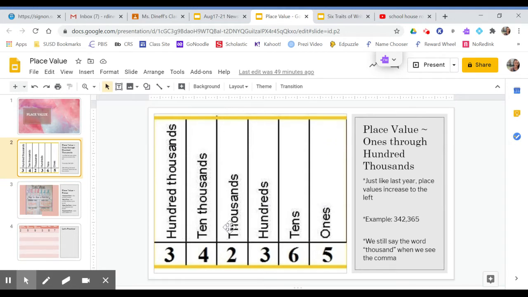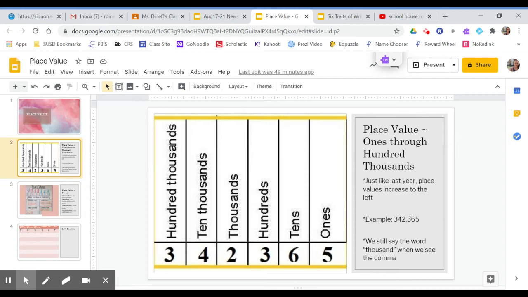So the only difference you might notice is that there's more than last year. So last year, when you went to the thousands, this year we're going to see numbers in the 10,000s and even the 100,000s. So for example, if we have these digits placed in these values, each one is going to have a different value. So for instance, there's a 3 in this hundred thousands place and a 3 in just the regular hundreds place. So even though they're the same digit, they have a different value because they are in a different place value.